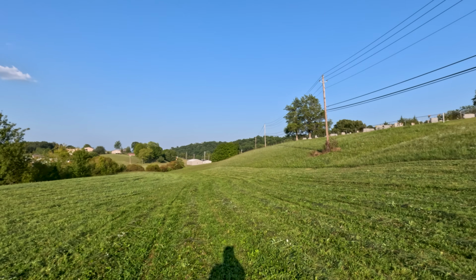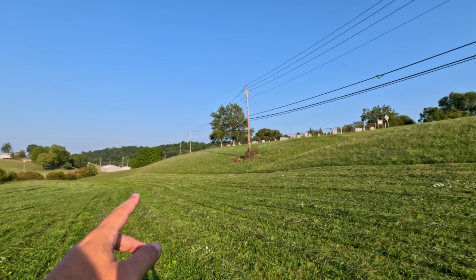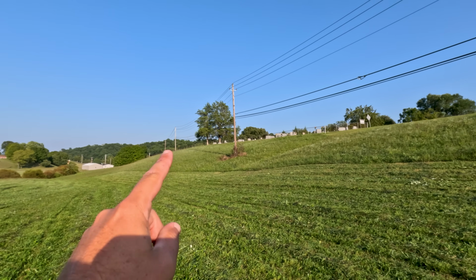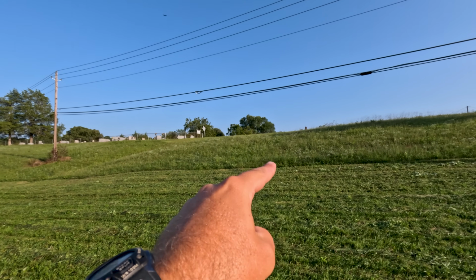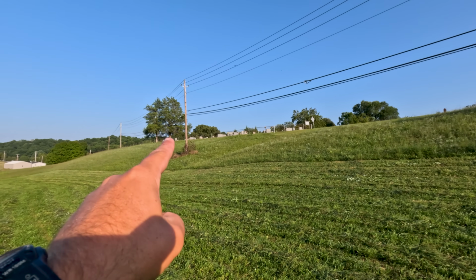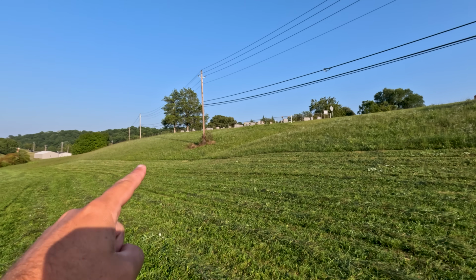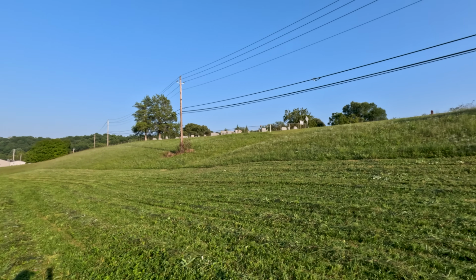And I'll probably stay off this hill right here. It's pretty steep. It's not real good hay. And to be honest with you, it makes me nervous in this tractor. I can mow this one right here because I can go straight up and down. But this is a lot steeper right there below the cemetery, and there's nowhere to turn around at the top. I just don't like being up there in this tractor. Maybe with time I'll get more confident, but right now it kind of worries me a little.